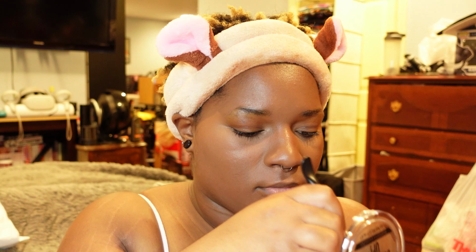Just going to press it in lightly. That's all I want to do with it for now. I will be using some loose setting powder as well later on.